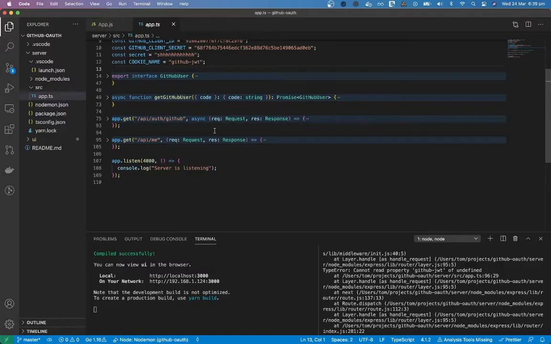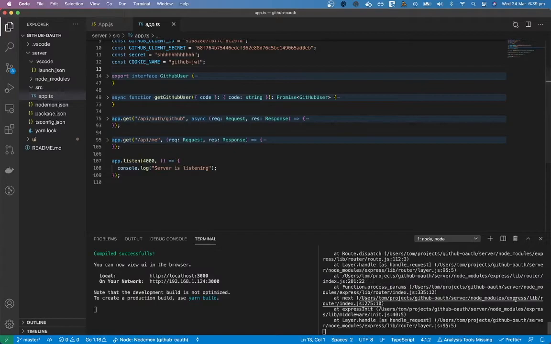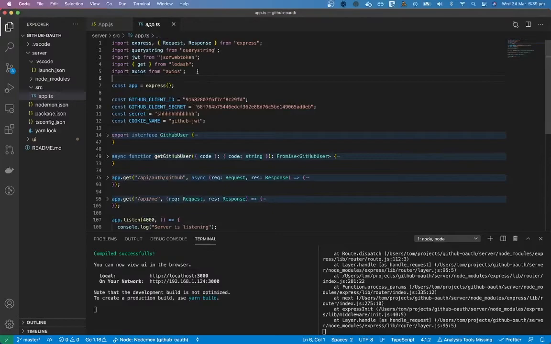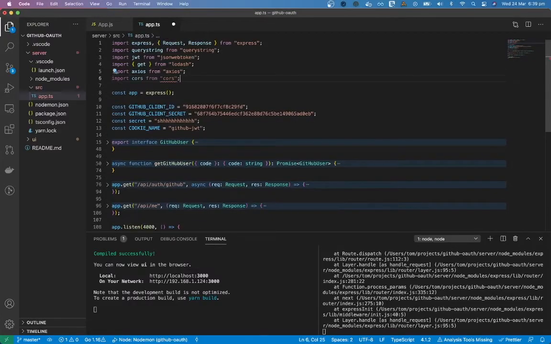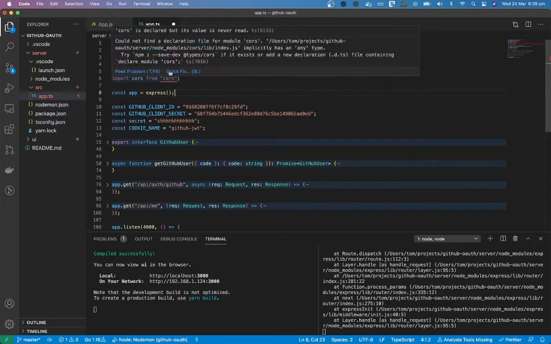And the reason we're getting a cause error now is because we have included the with credentials. So we need to configure cause, and I need to add the types for cause as well.